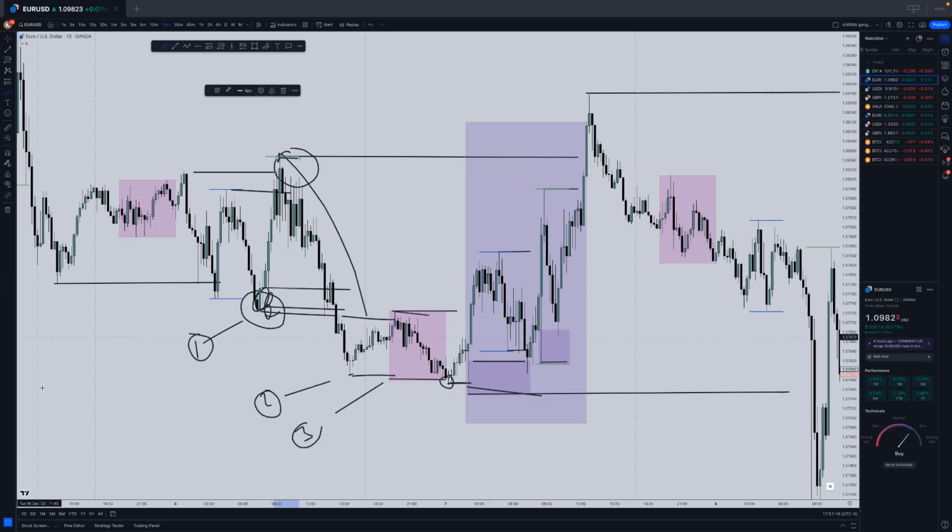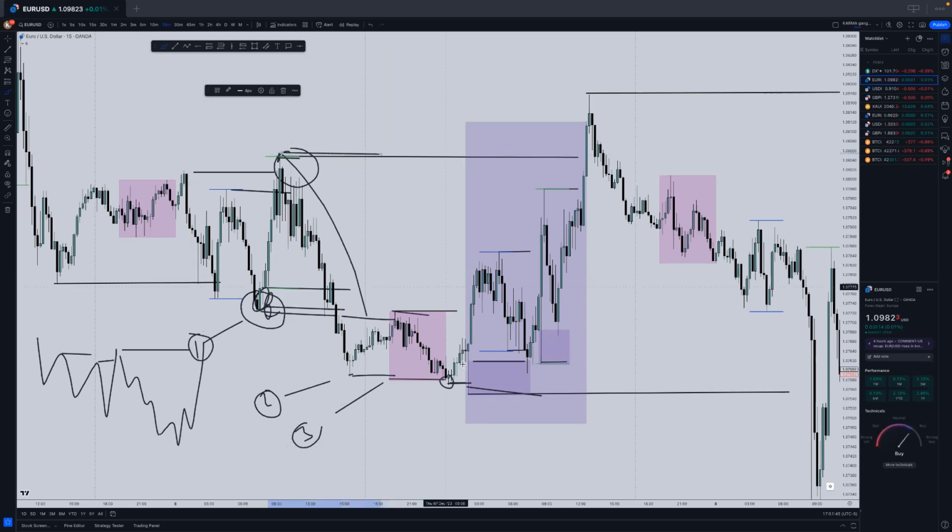Let me draw it out. High, low, high, low. Then we have a break of structure. Then we have this break one, break two. The market came, cleared it. So this is my target. So anything that happens here, I still have my final target right here. So this is drawing from this up to this low.